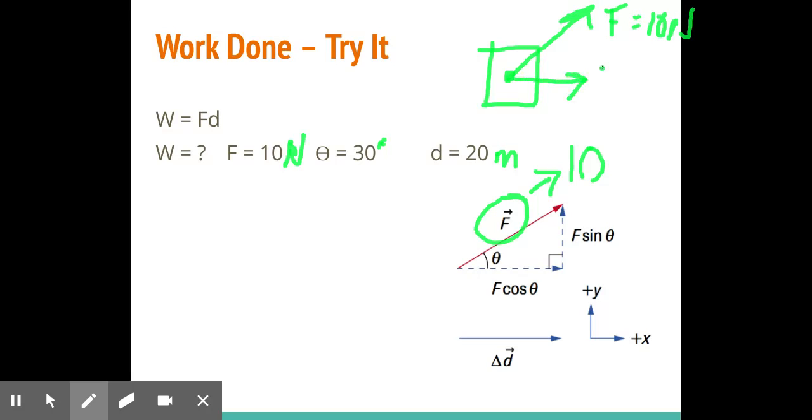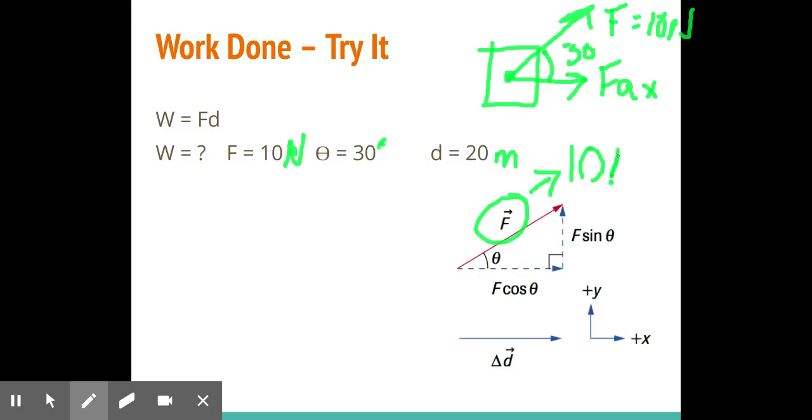We need to find this guy here. I'm going to call it FAX, the applied force in the X direction. We have an angle here of 30, and then we're not going to worry about friction here. We're going to say that this is pretty much frictionless, because that would change things. Obviously, that would change things, because then we would have to find out what the net force is horizontally before we can calculate the work done here. Okay, so to find FAX, because remember, we want to use the force parallel to displacement.